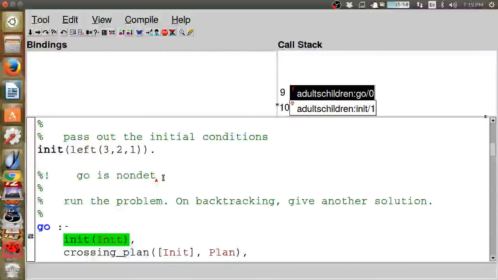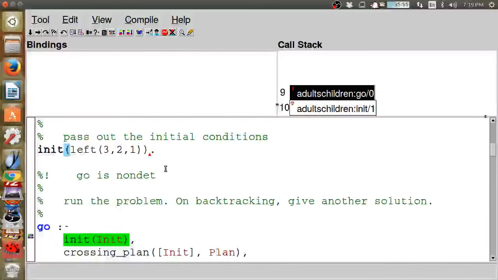Suppose I only provide one child. Is that solvable? Well, I can probably think it through and realize it's not. But if I did start with only one child, this isn't a solvable problem. You can't actually get everyone across the river with only one child. You need them both.